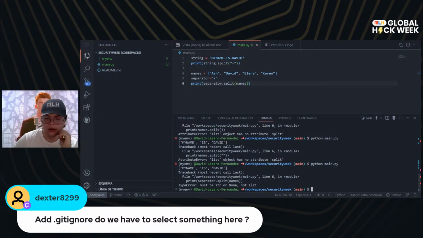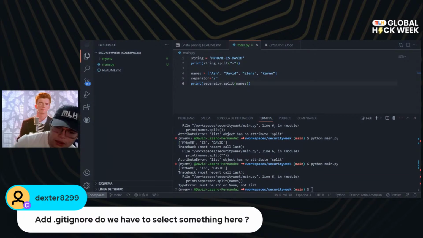Must be a string, not a list. So okay, I'm saying that my list is a list. The separator is this, so the result will be separator.join my list. Okay, so let me see what I'm doing wrong here.